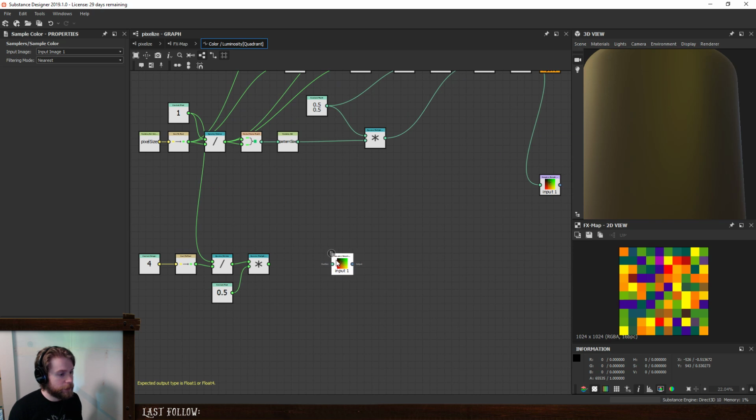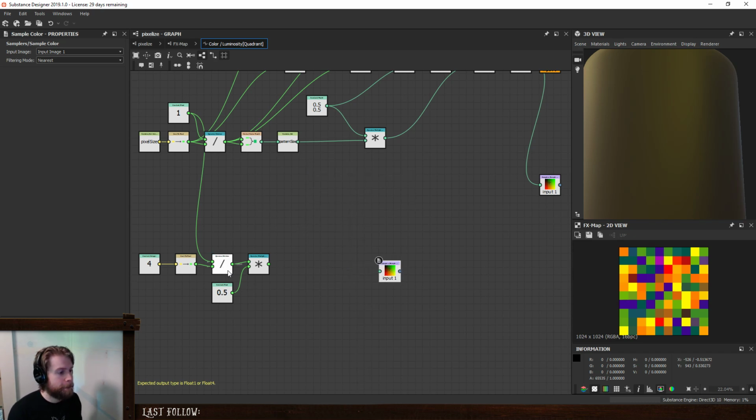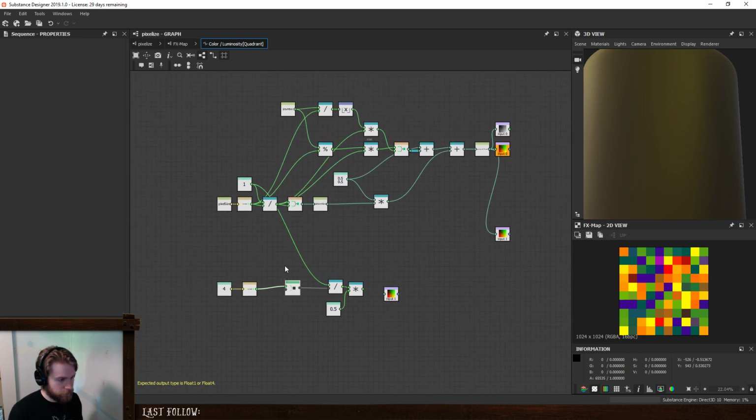You'll still be able to kind of duplicate. I need to get the rows and columns the same way that I did up here.